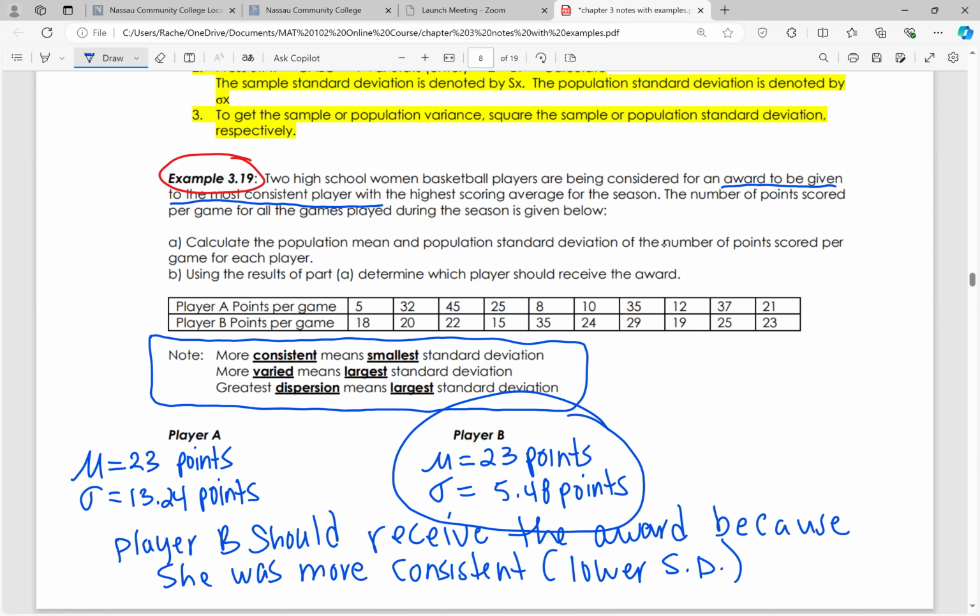So I think after we did this example, and then the example that I gave you on the whiteboard, and the previous example that we did in the last lecture, you should be a little bit more comfortable with how to interpret the standard deviation and what the relationship is between the variance and the standard deviation. So in the next lesson, we'll move on and we'll cover the empirical rule.